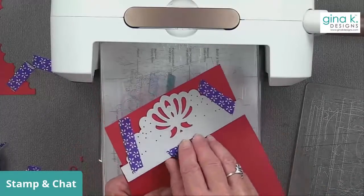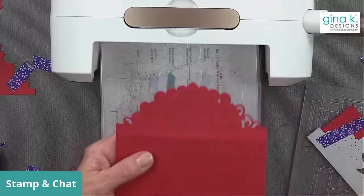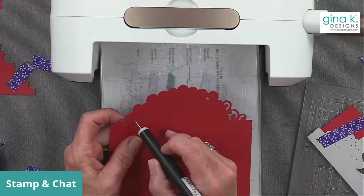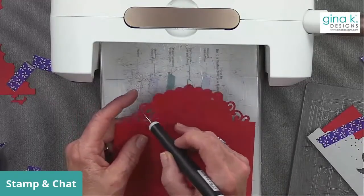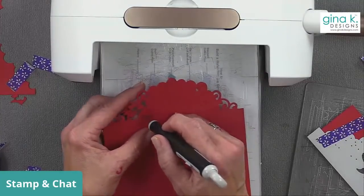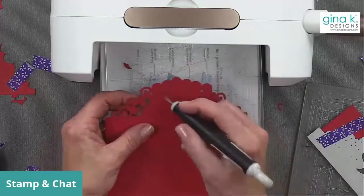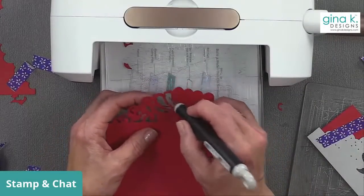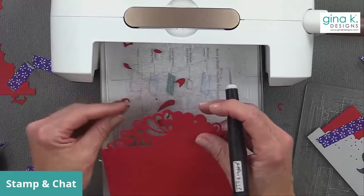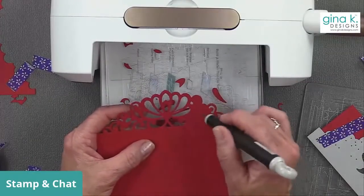Let's take this part, and we'll punch out all of these pieces. So this is fun because you can do a gatefold card like this, and then you can do your envelope to match. You can make a little gift basket and make this the fancy edge that folds over. It's really neat to be able to coordinate all of this together.